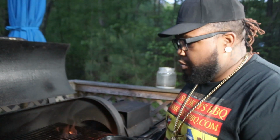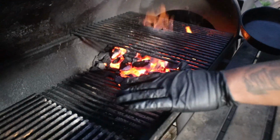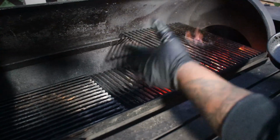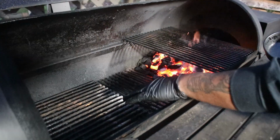And basically, let me show you the way we got this grill, this smoker set up today. We took out these two grates so we can drop a level, because the way that chicken sits upright, if we put it up here and close it down, it'll be touching maybe and it won't clear. So we just want to make sure we got maximum clearance on this. So we dropped it down about maybe a half a foot.